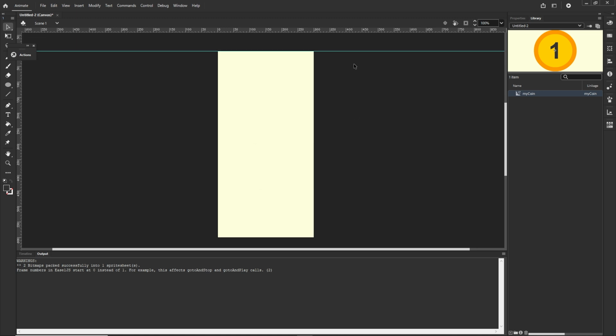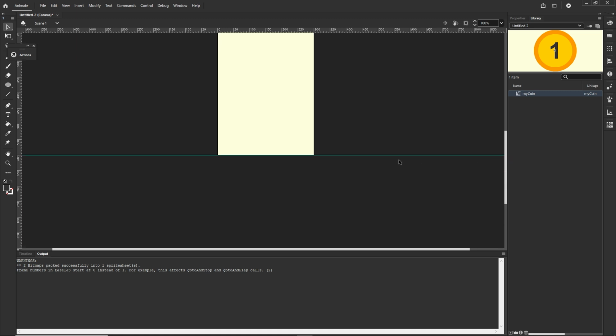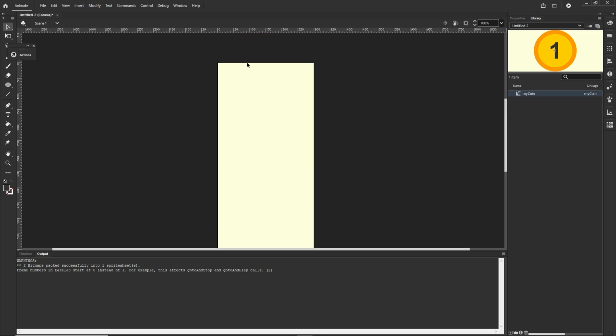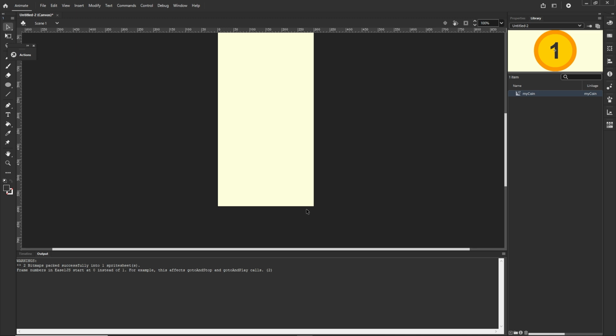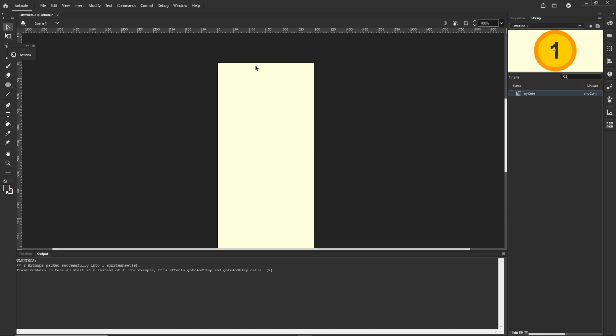At the bottom, it's going to be like 600, and if I go a little bit more down, it's going to be something like 750. So basically, the Y position goes from 0 in here up to 600 at the bottom. So that's why we have 0, 50, 100 and so on.